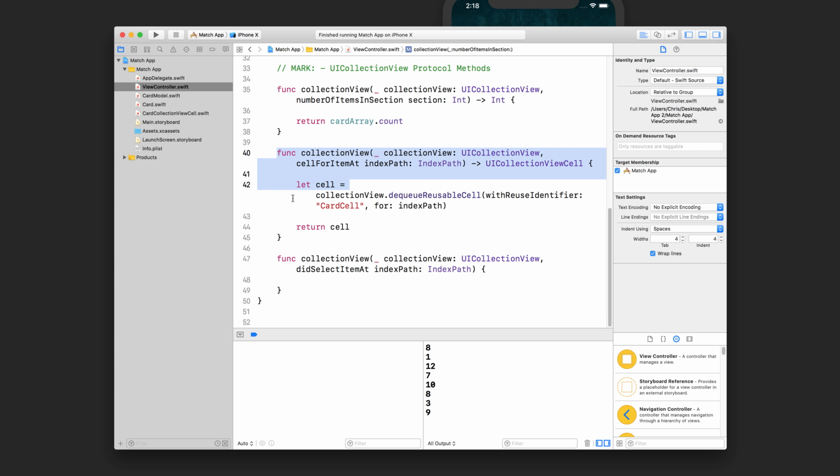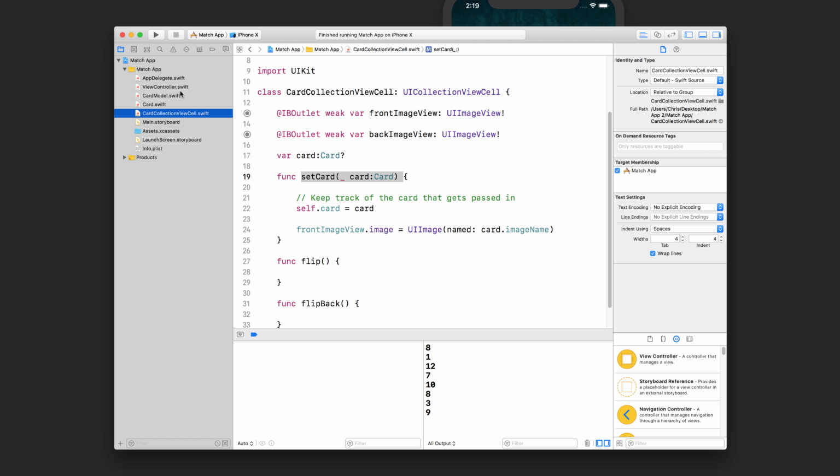When the collection view asks the view controller for a cell to display a particular item in the grid, we're using this dequeueReusableCell method to return a cell with the identifier card cell. Well, I just showed you in the storyboard that we set that prototype cell to be a type of card collection view cell. So when this method gets this cell back with the card cell identifier, it's actually a type of card collection view cell.